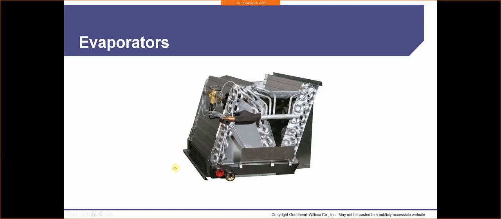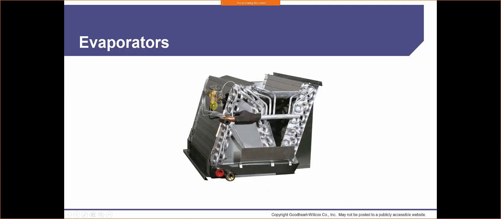This is considered an N coil. All right, Carrier likes it. I personally hate it. So what ends up happening is we've got air that's going to travel through this way, just like it does an A coil, because that's what this shape is. But Carrier decided that that's not enough, and we need to put another little leg over here, so we get air that travels through this side as well. So we have air that literally travels through 3 different sections. Personally, I see more of an air restriction with this type of coil than I do it being a positive matter, so I really don't like to use them, but if you're installing Carrier products, this is what you're going to get.